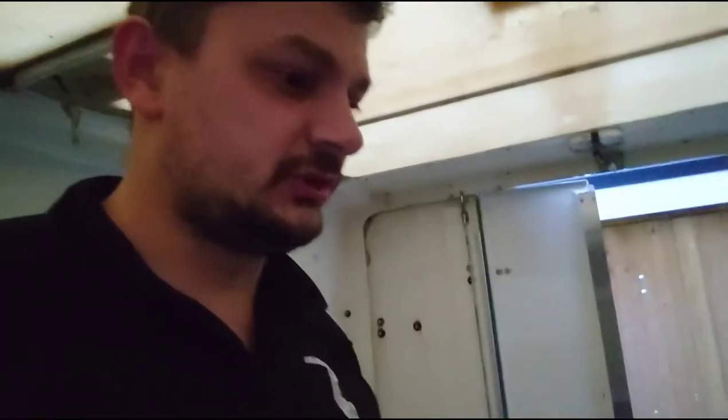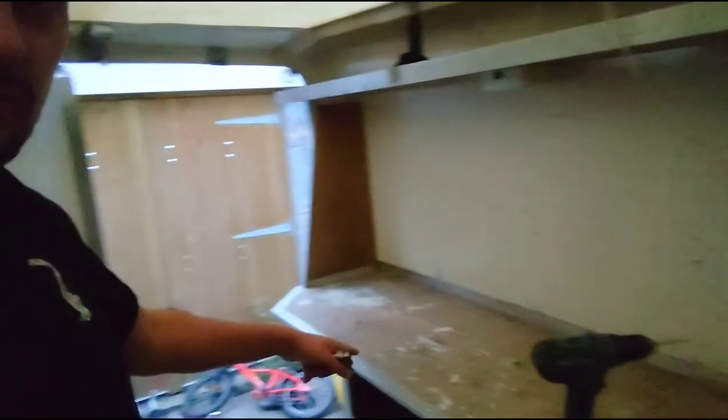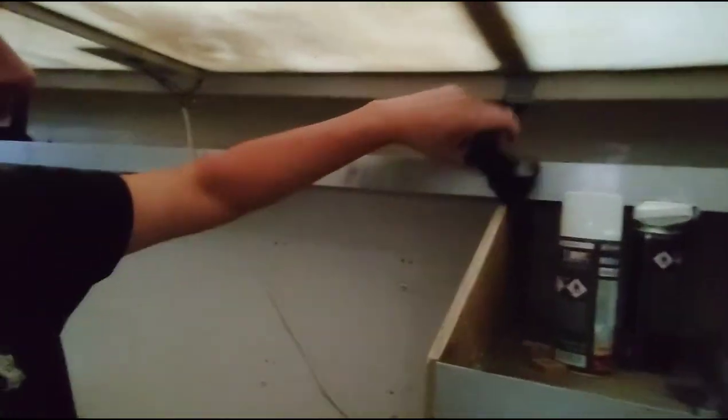I've got a gazebo on order for it, coming from MX Moto online. The package it comes in, I figured out, will sit on the bench, so when the gazebo is here it's got somewhere to live. BT have these nice handy rivet straps, clip straps that are riveted to things. I'm going to repurpose them and probably put them on the wall at the ends of the bench. Then I can put the gazebo on the bench and strap it down, so while I'm driving around it's not going to fly all over the place.